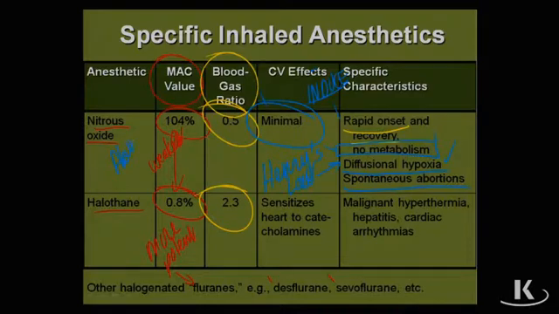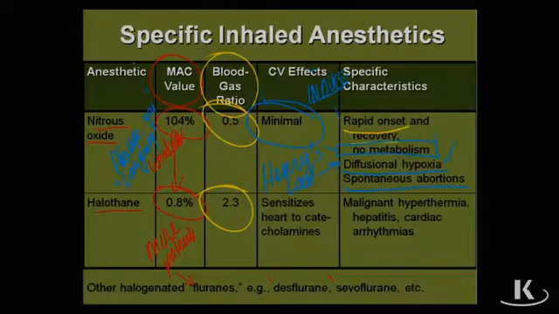A final point not written here: nitrous oxide can be used at small dosages as a drug of abuse. It is actually often referred to as laughing gas. I often ask Kaplan to actually provide us with tanks of nitrous oxide, and sometimes it would be quite needed. But the idea is to take a CNS depressant at small doses, a little bit like we do alcohol, and as such get a disinhibition. As laughing gas, you could imagine maybe dentists or medical personnel who have easy access to this gas abusing this chemical.